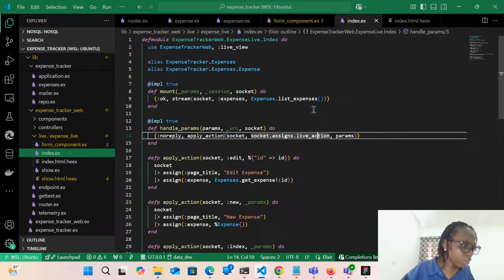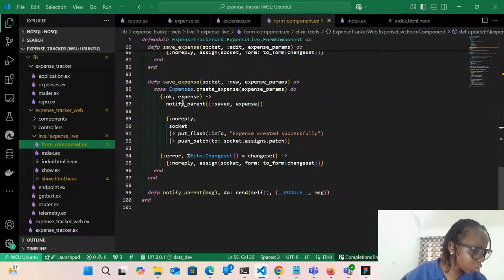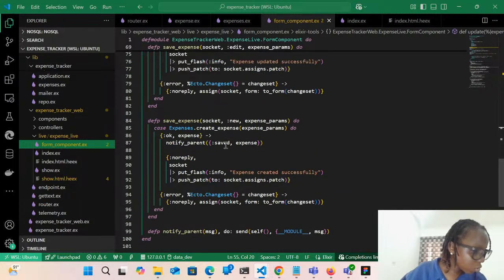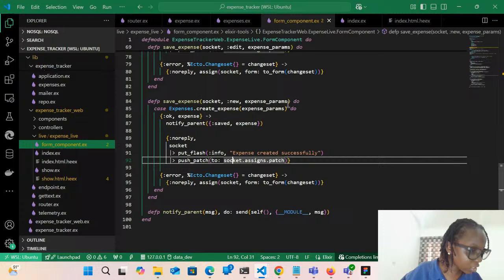So live action. Where is the patch? It's taking something somewhere, and trying to understand what happened here. So it says create a new expenses, push patch to socket assigns dot patch.